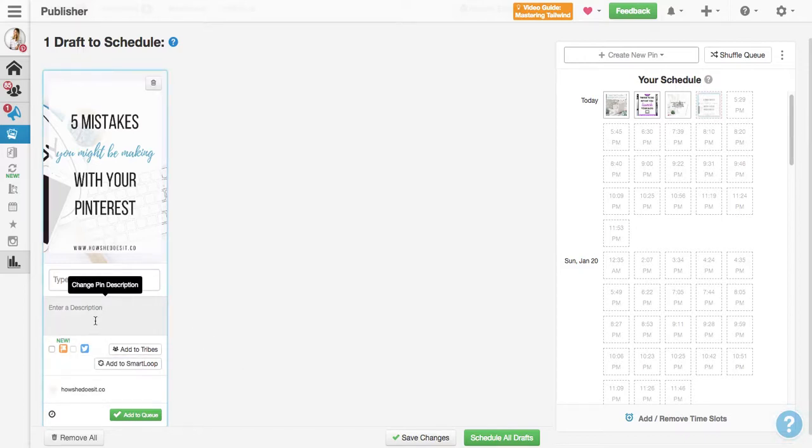And then from there, I'm going to enter my description. Now, I always tell people, and I always do this for my clients, you want to make sure that your description is optimized. And when I say optimized, I really mean that it includes searchable keywords that are going to show up whenever someone enters similar search terms that relate to your image.